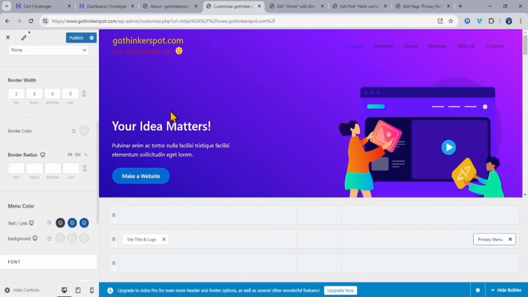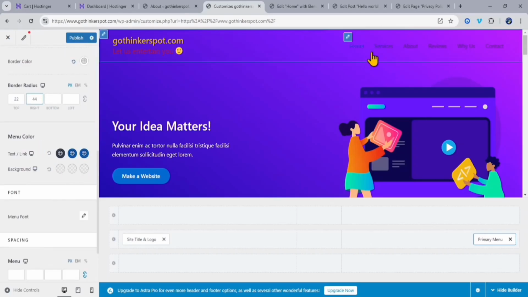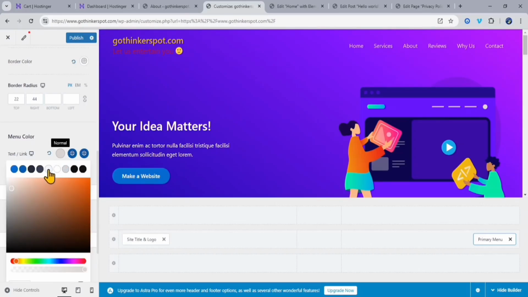Border color, border radius, again, you can have them connected to each other or not connected to each other. Menu color is blue when it is activated and black when it is not. So we can change them. We change them to white.